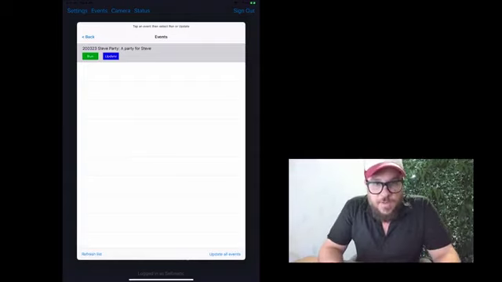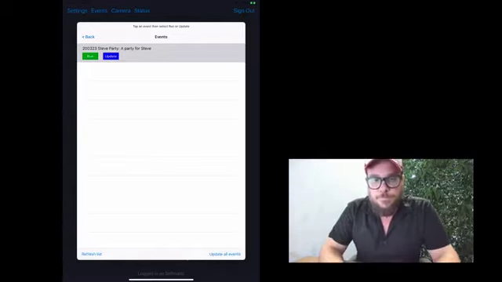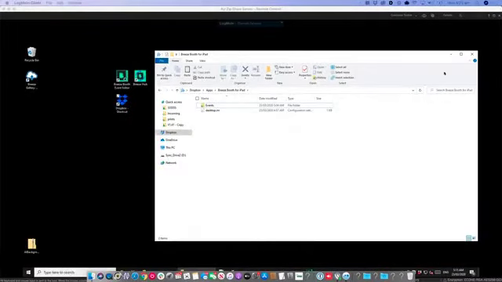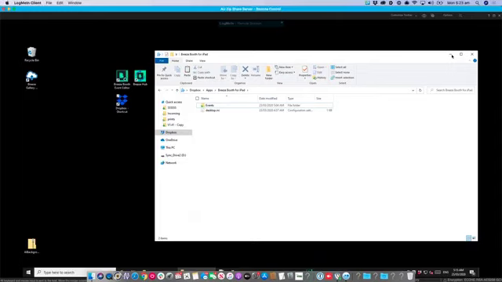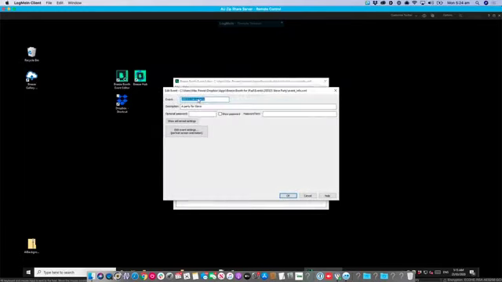So what we want to do now is start tweaking a few things so we can get the GIF looking a bit better and the print layout looking better, and start printing as well. So we're going to jump back into the Windows side of things, and we just want to, let's hide that. Okay, go back into the event here. So to start editing this event, we just double click on it.